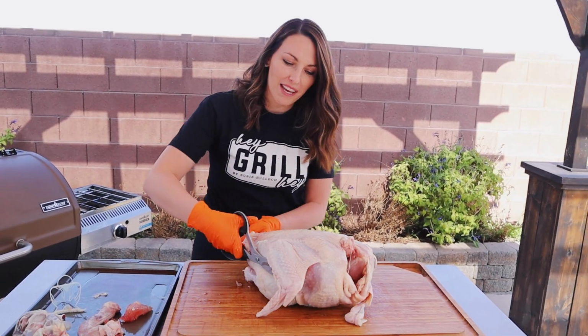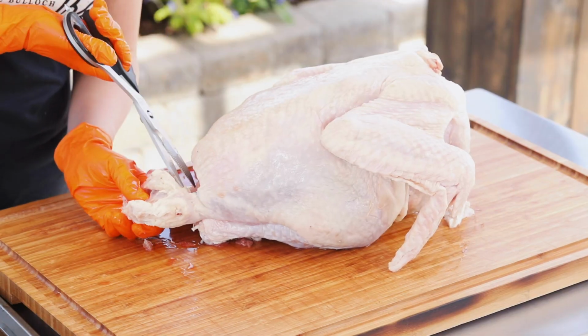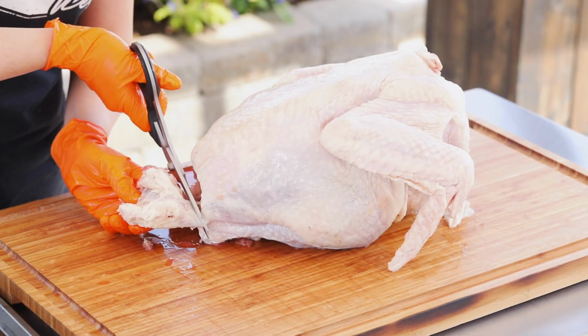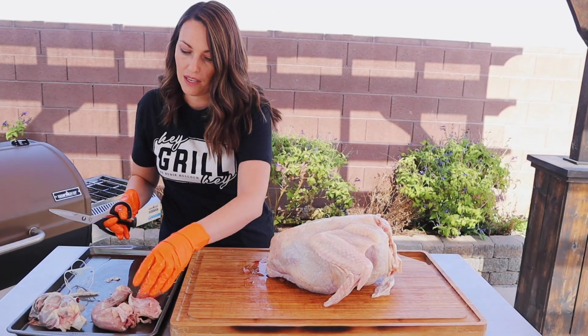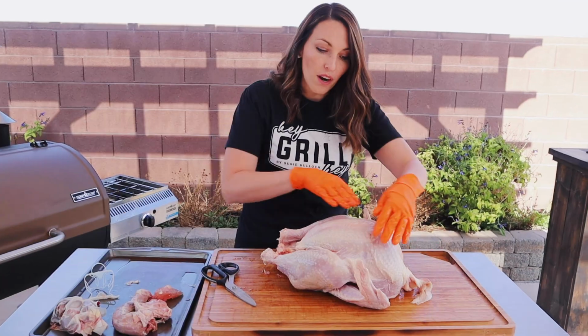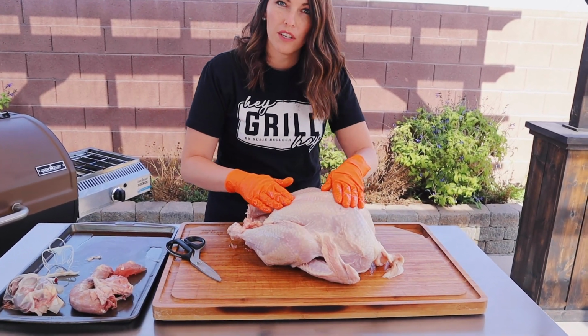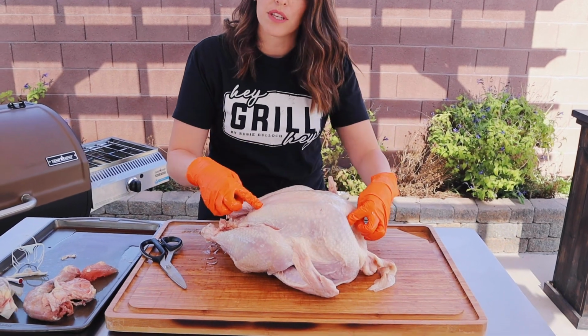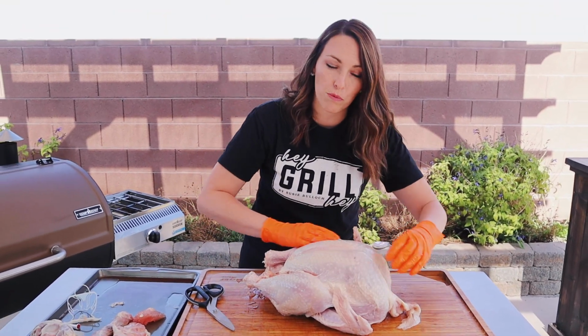All right, we're gonna start by taking off the tail. And these also, by the way, can be cured and smoked. There is some great meat on these turkey tails. Waste not, want not. Okay. Here are your turkey breasts. These are your thighs, these are your wings. When you're spatchcocking your turkey, you don't want to take out the sternum here. That's the thinner bone in the middle, runs between the two breasts.